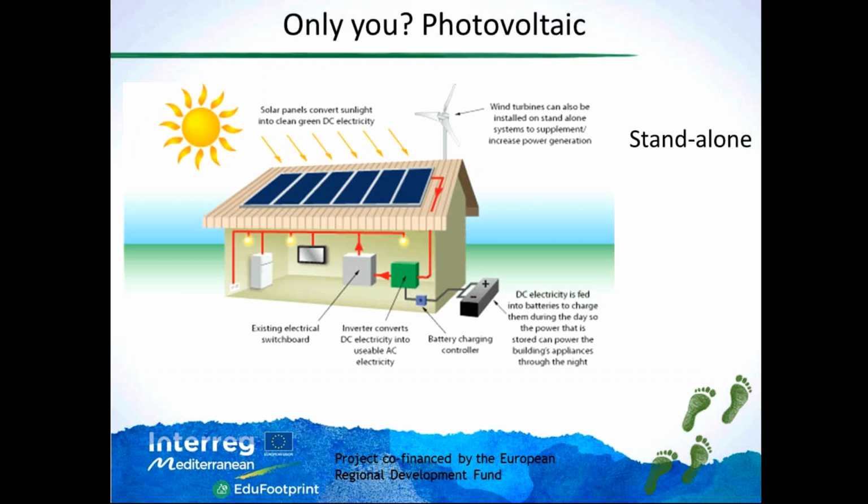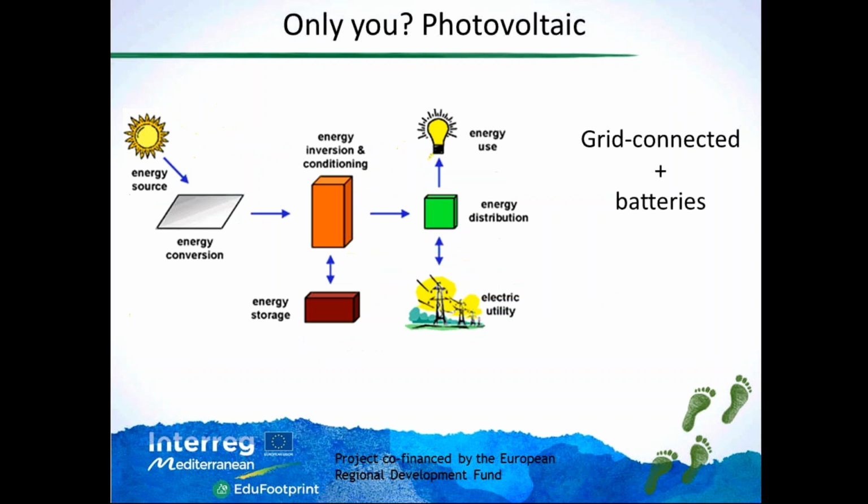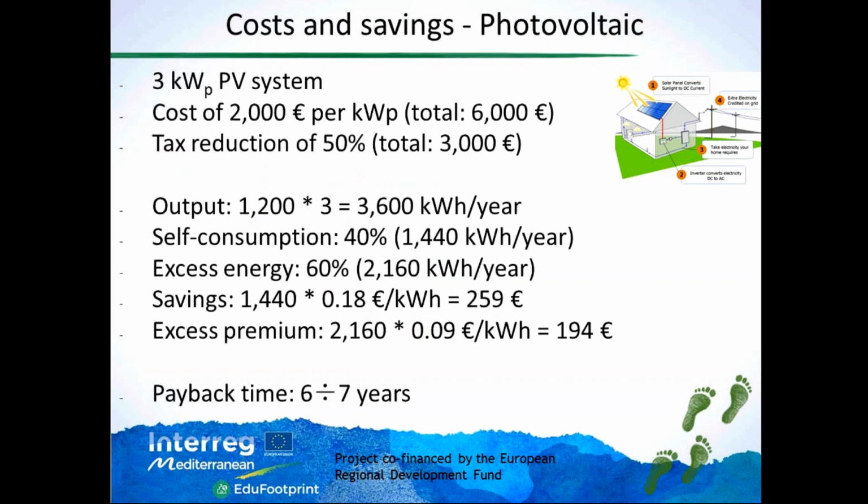and what could also be the size of such a plant in terms of area needed, for instance on the roof. We also saw that photovoltaic cannot work alone, so either we need a battery or we need to stay connected to the electricity grid. There is also a possible combination of these two solutions, because it's quite typical now on the market to offer photovoltaic systems which are still connected to the grid but also equipped with an energy storage, with some batteries. Then I tried to do an example calculation of costs and savings for photovoltaics, of course referring to a situation in Italy, but this is quite common also in other European countries.